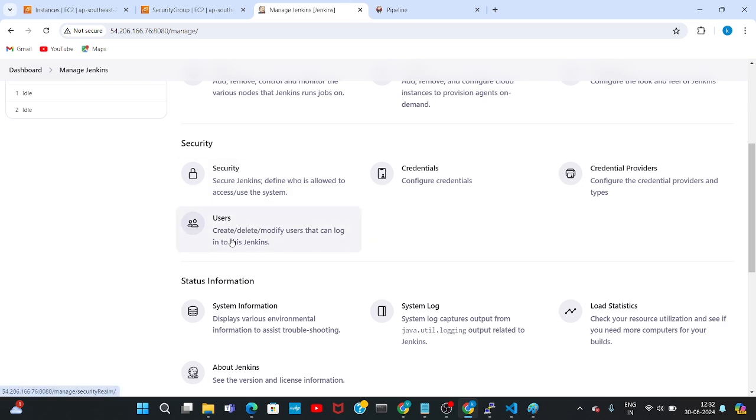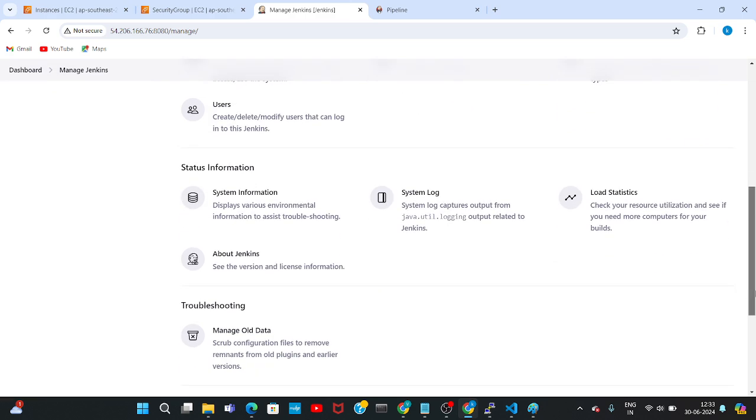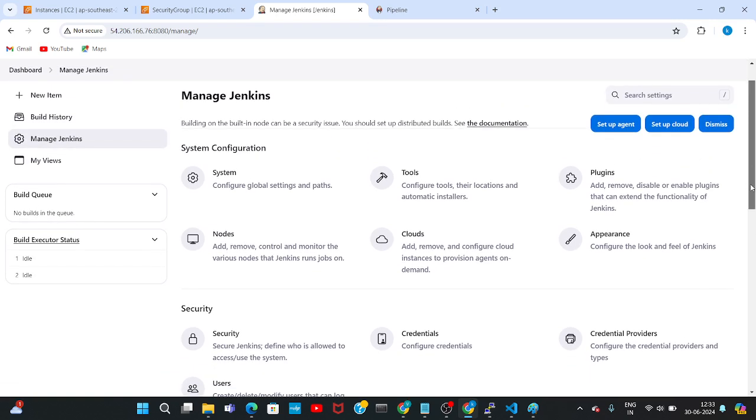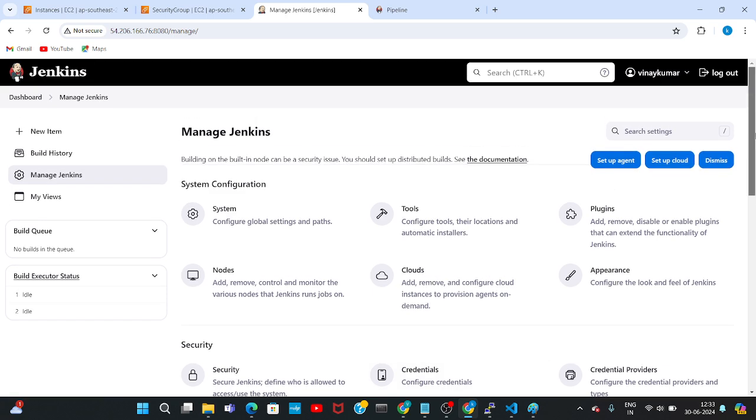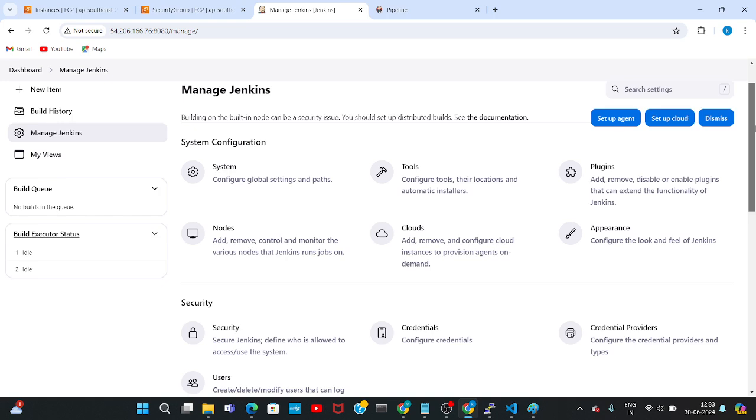These kinds of things will be done under users. And as I said, plugins add additional features. If you add GitHub credentials or Docker Hub credentials to your Jenkins dashboard, everything will be saved under credentials. Okay, this is the Manage Jenkins page.